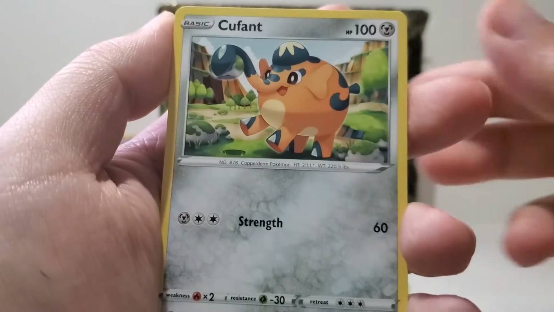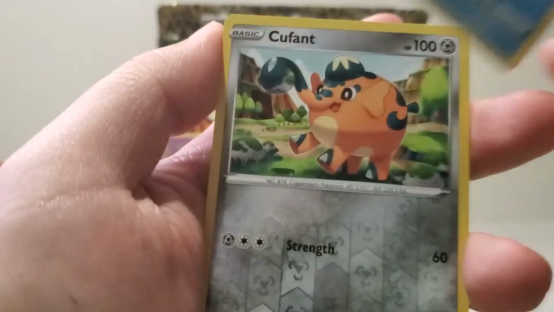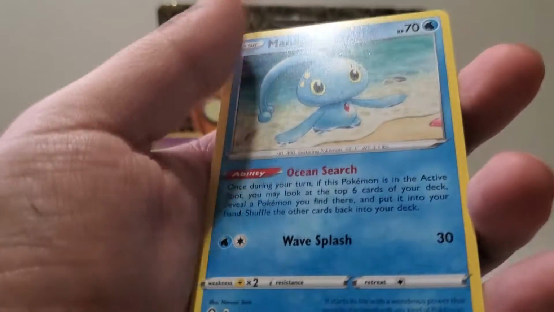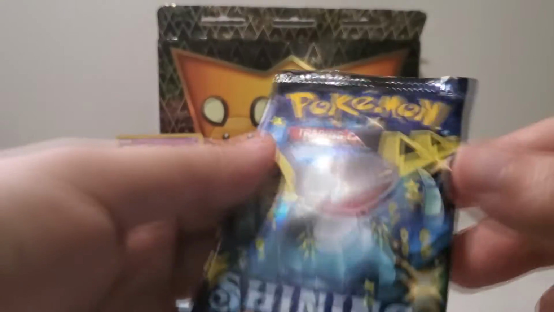Spinarak. A Cufant. Gossifleur, a Snom on the bench, a reverse holo Cufant, and a Manaphy. Non-holographic. That's alright. This is our last boy right here. Shining Fates Dragapult.